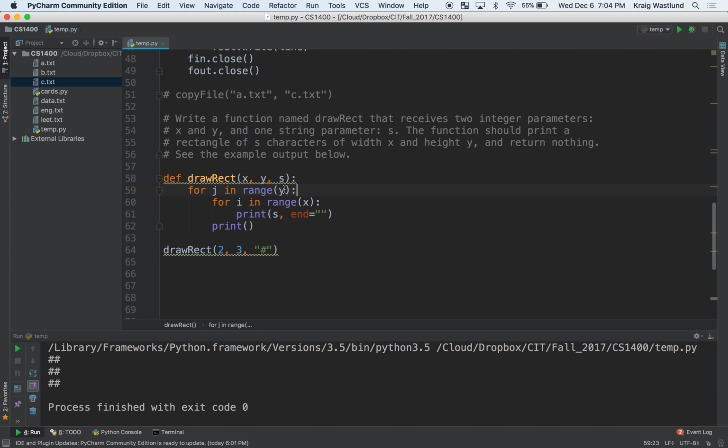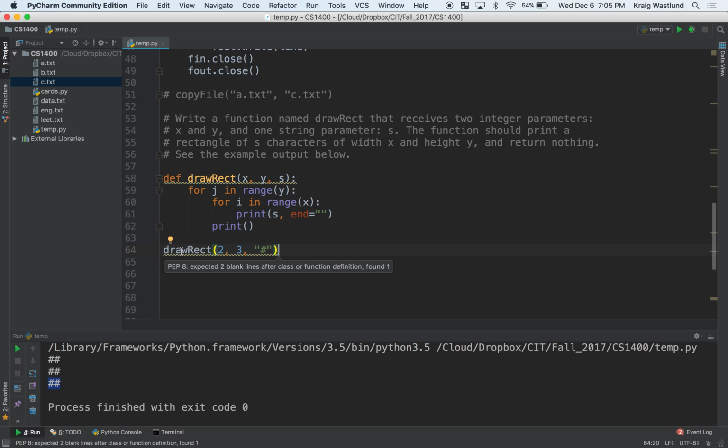But you got to start with y if you're printing out, because you're doing the columns first, right? This is going to happen in the interim of this, inside of this one. So I want to do this twice, and then step down, and then do this twice, and then step down. Okay. So I'm printing the row and then stepping down, printing a row, stepping down, printing a row, stepping down. I hope that makes sense.